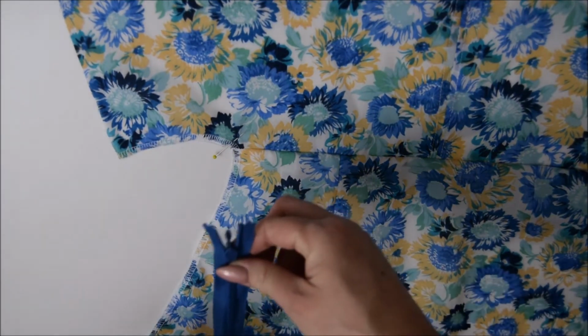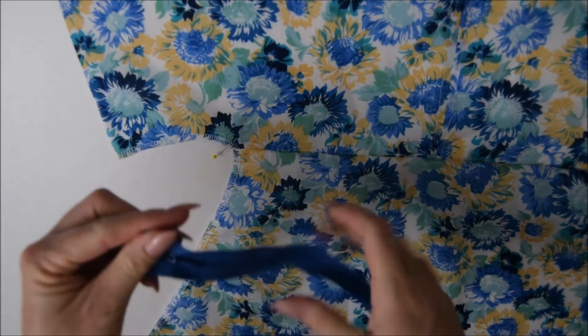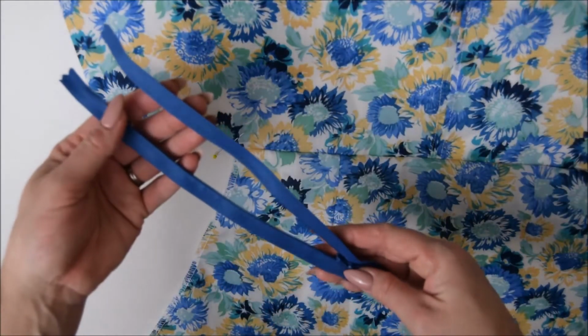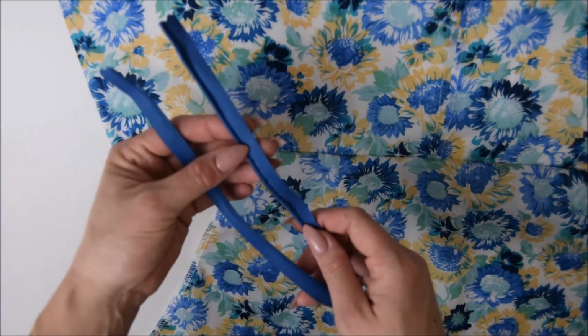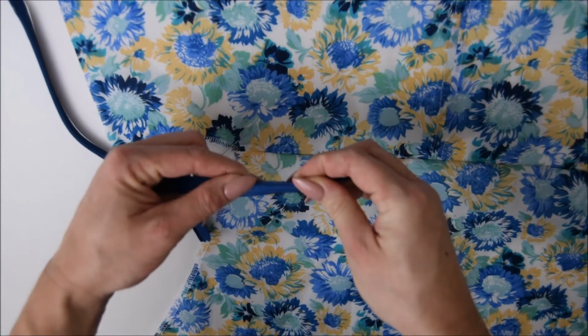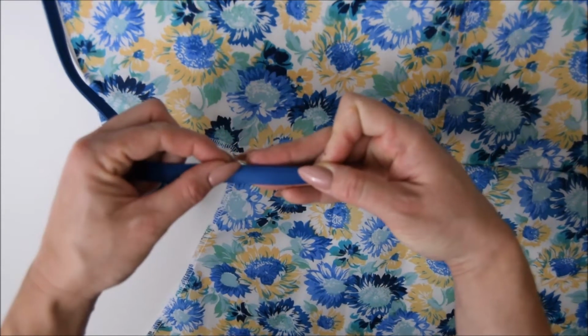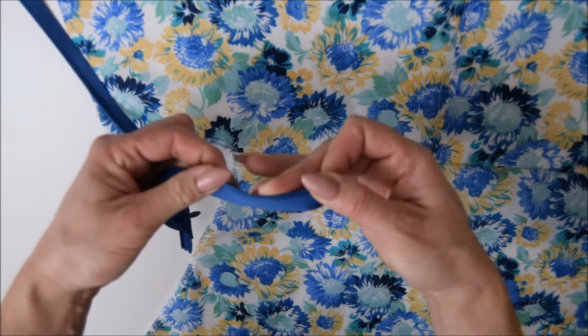Now the next thing that we should be doing is placing our zip down and pinning it on, but with an invisible zipper, and this is not mentioned in the pattern, but is one of my little tricks. When I open it up, that's the front of the zipper. If I open it up to the back, this coil, if I kind of roll it, see that's it there, and if I roll it open, that gives me much easier access into the teeth.